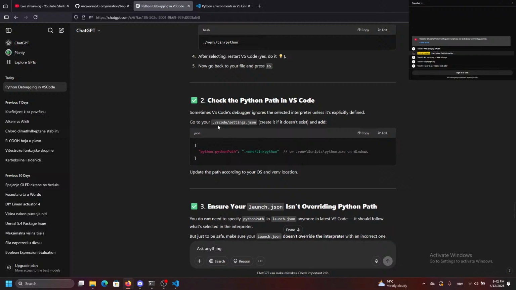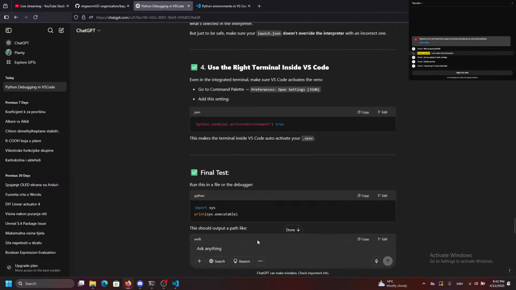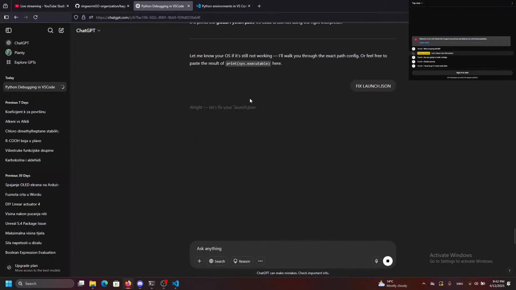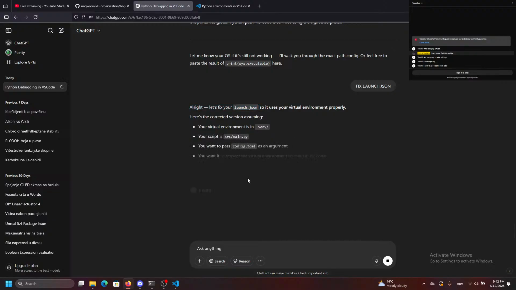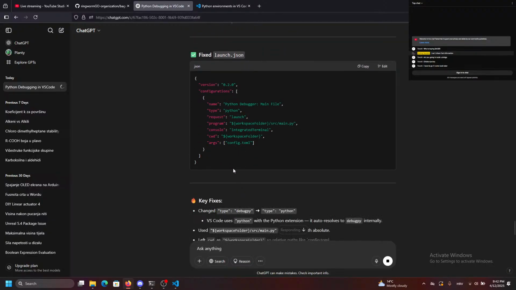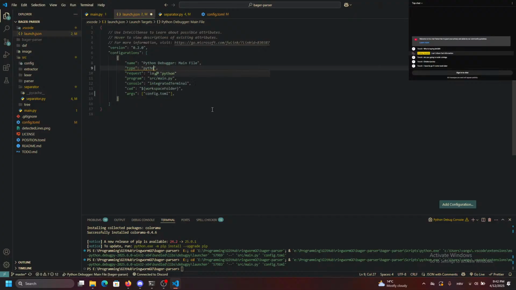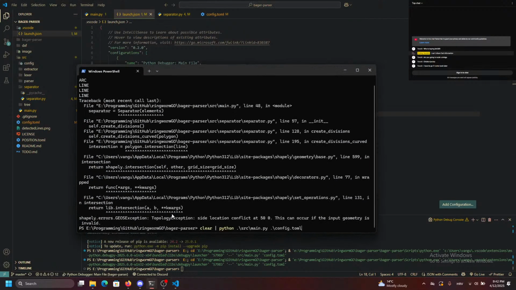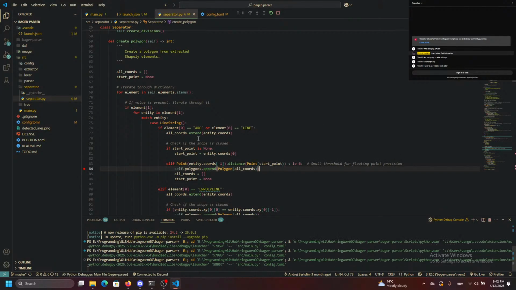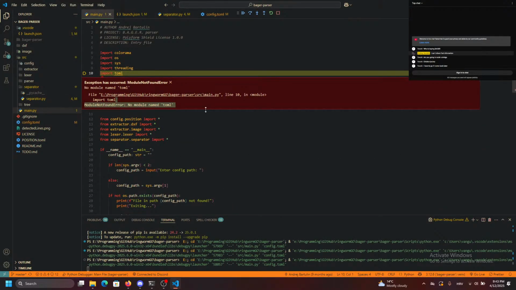Fix launch.json. Let's check this. No, wait, wrong. It doesn't work.